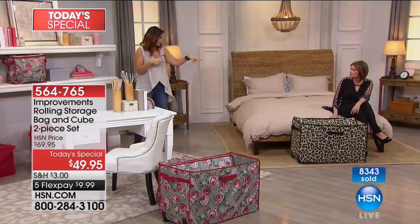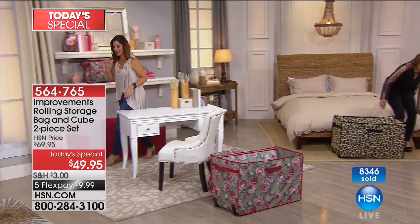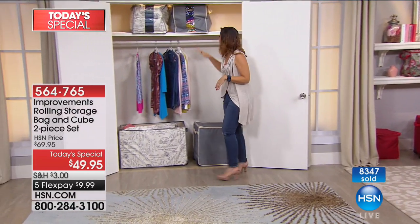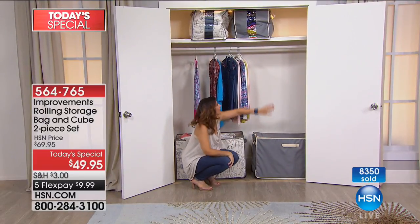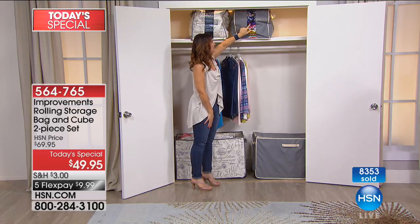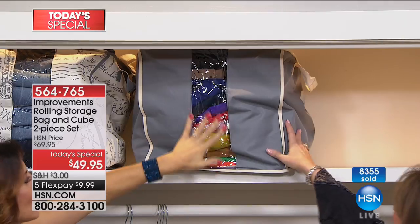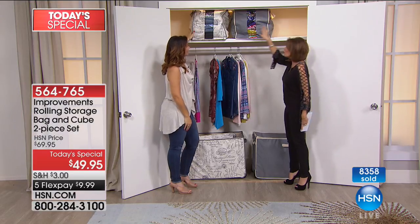You were talking about the closet earlier, remember how much more space? Can I show you the closet over here? I thought this really shows you how much more room you can have. If you get the large storage bag in gray, you also get the 16 by 16 by 16 storage cube with that peekaboo window, so I don't have to pull it down and look inside. I can see, I was looking for my jeans. These are the shirts. Look at how many you can get, 4 all the way across here.